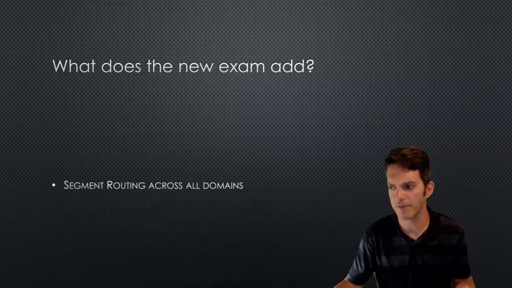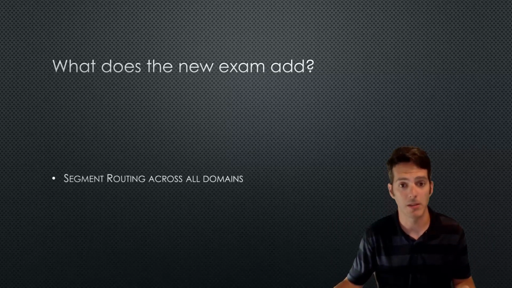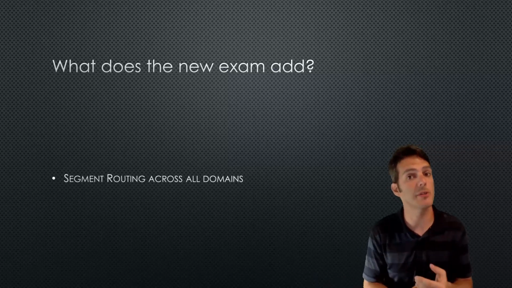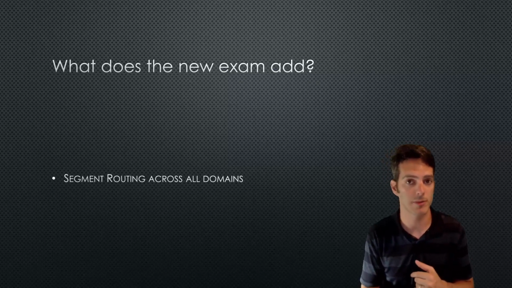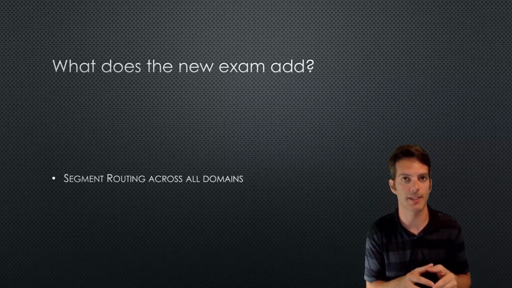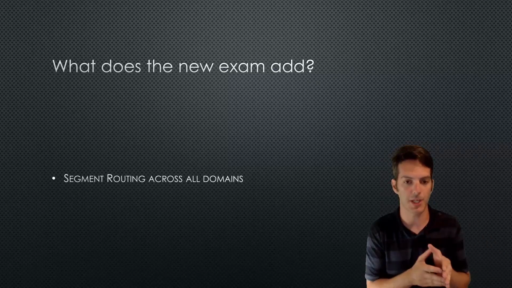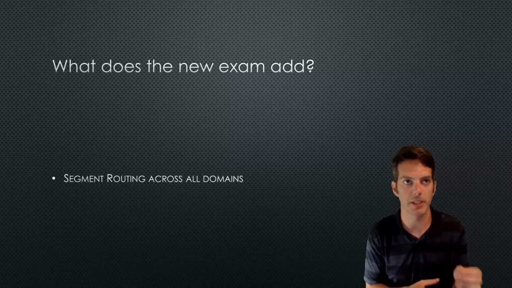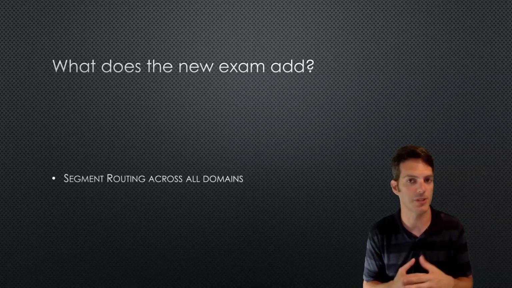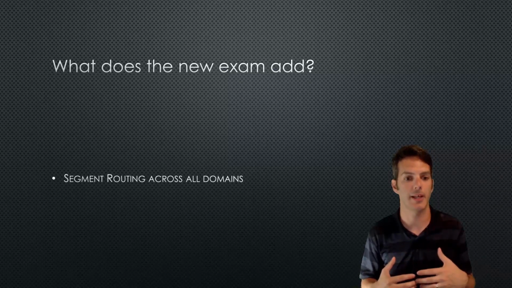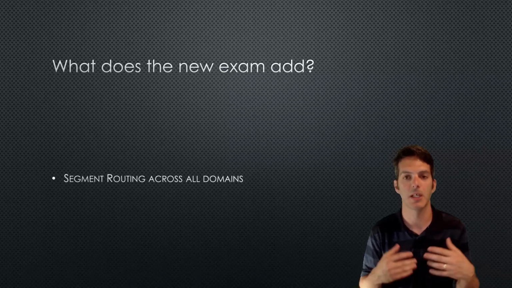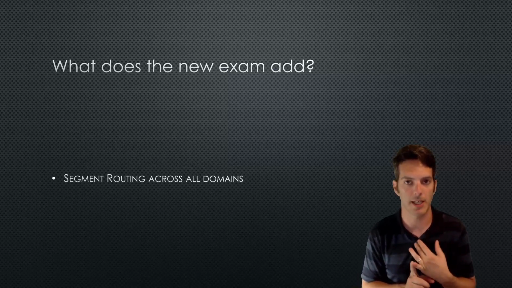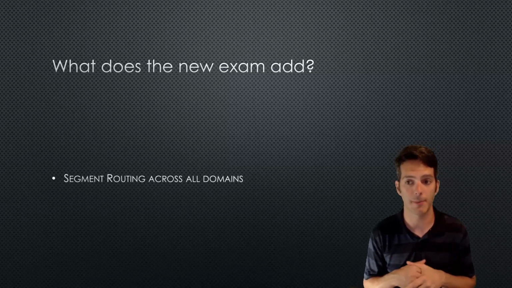So the new exam itself, segment routing is everywhere. Segment routing in the current blueprint, from what I hear, is becoming more and more prevalent. You're going to be tested on it more and more, and the reason why is because, to my understanding, in Service Provider 4.0, the version of code, which I believe was XR 5.2, segment routing wasn't that mature yet, and implementation wise, you really didn't have a lot of flexibility. And in v4.1, they upgraded to XR 6.0, which is what I've been working on for the past year or so.